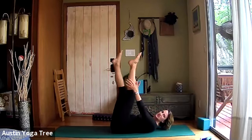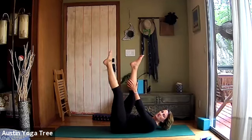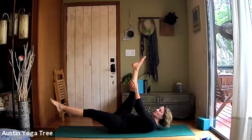Exhale, slowly lift. You're not trying to swing your legs here. You wanna move in slow motion with the breath. The slower you can go, the more we will get out of this pose and the movement.